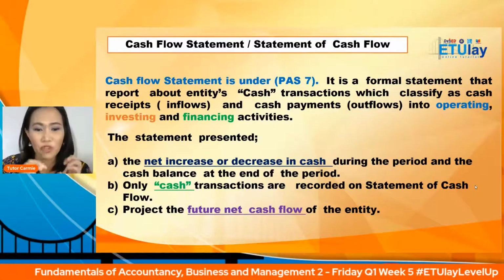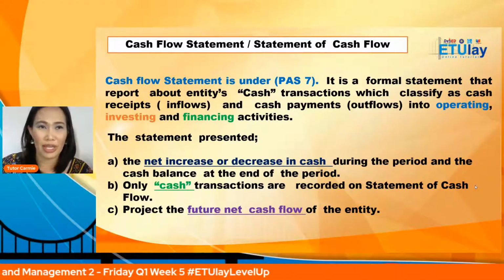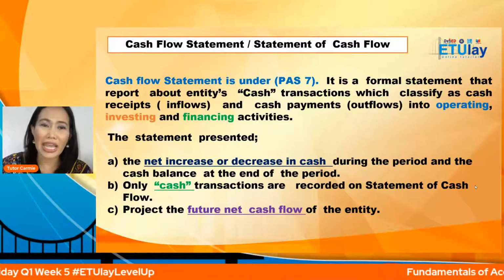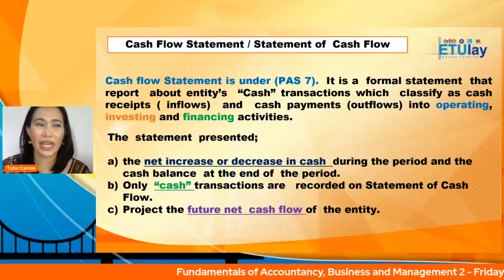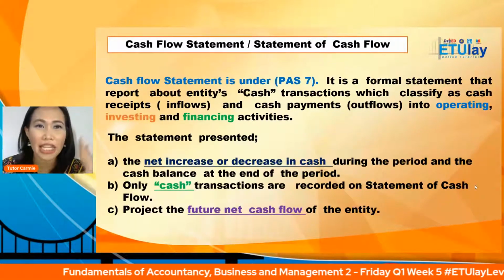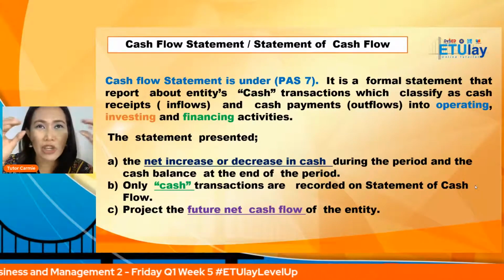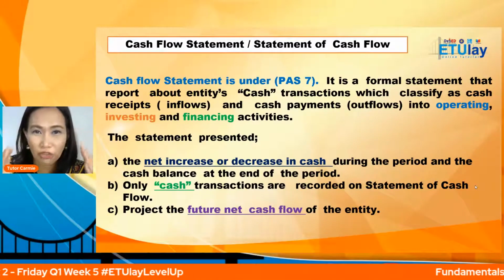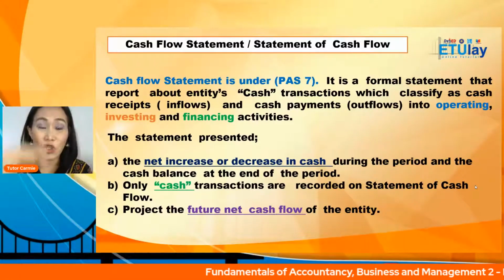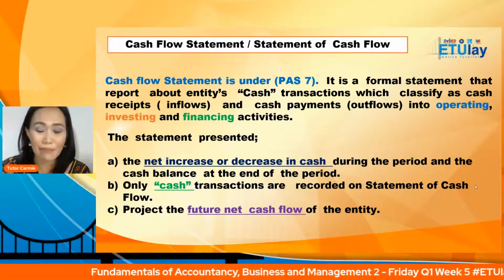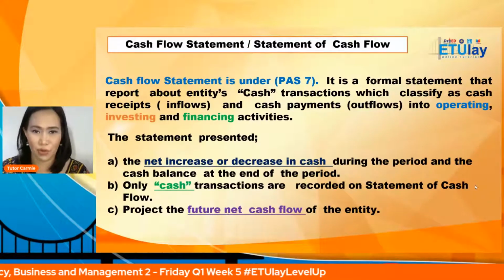Now, it also projects the future net cash flow of the entity. Because class, yung ending balance na cash po ay will also be the beginning balance of your cash account. Okay, kaya ina-update po natin yan, nilalagay po natin yan sa statement of financial position. Yung magkano yung ating cash account doon sa statement of financial position is actually yung total ng ating cash flow, yung ending cash balance po natin. So mamaya po, pakikita po natin yan. So let us first have the activities of the cash flow.